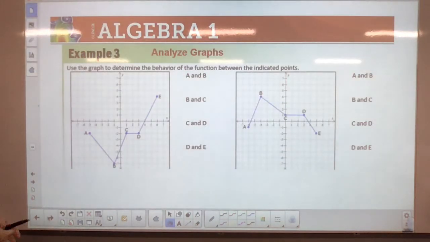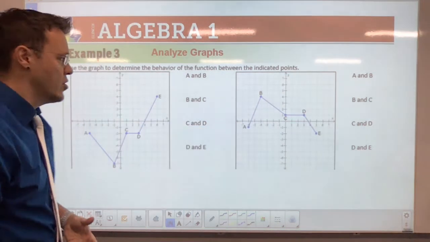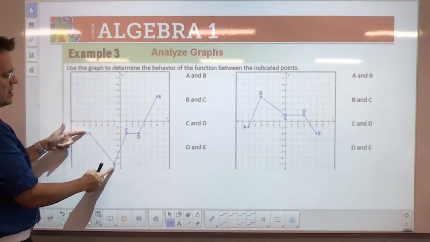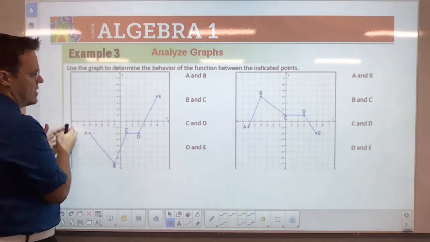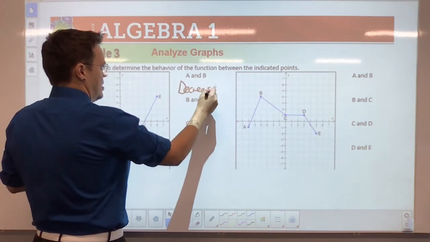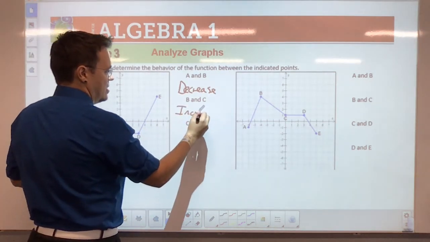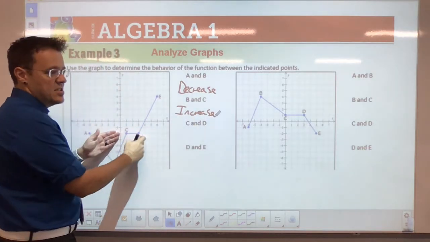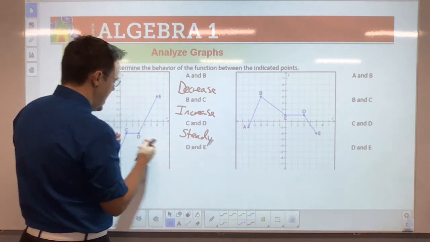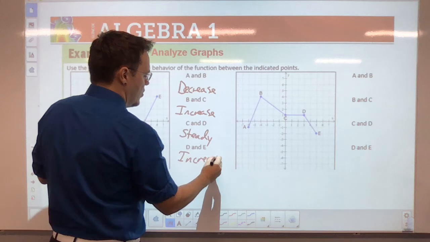Okay, the very last thing here is pretty simple. I'm going to do this one here, and then you guys will give me this in order of sequence, right? So tell me what happens between A to B. You guys should know if I'm looking at this graph going left to right, from A to B, I have a decrease, right? And then from B to C, I have an increase. And then from C to D, it doesn't do anything. So it's steady, is what we call it. And then the last one from D to E is also an increase. Okay, this is the beginning stages of reading what a graph is.